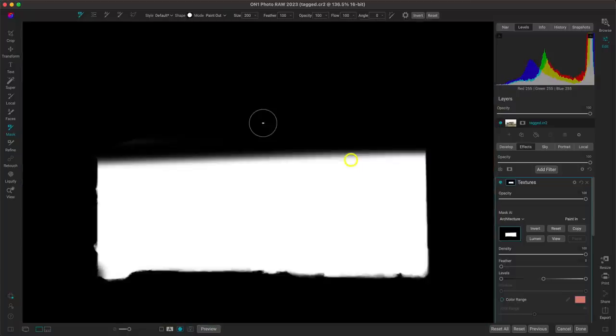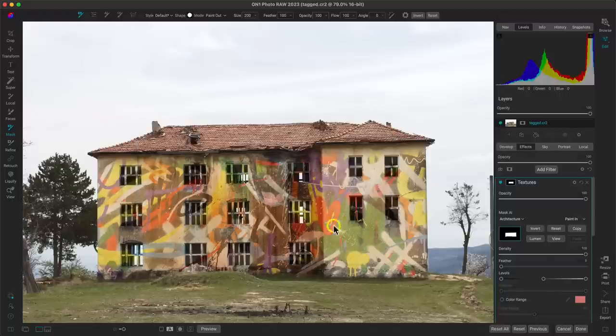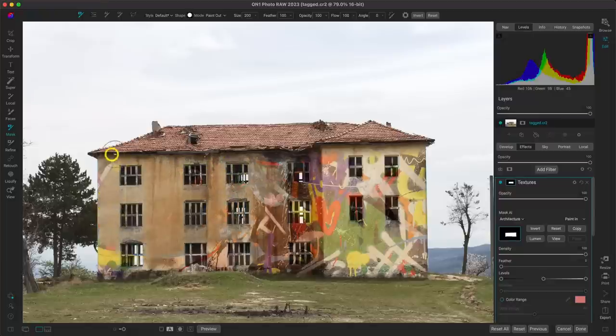We'll zoom out there a little bit. And you could, of course, always paint it away manually without using that straight line method and holding down shift. So if we just view this photo and we wanted to remove this from different sections, we could just paint that away by just clicking and brushing out general regions of that mask.